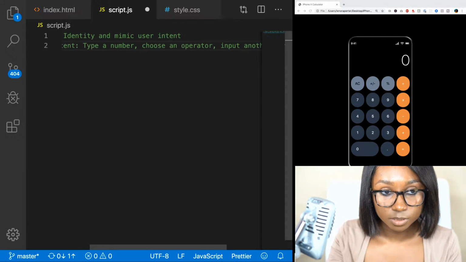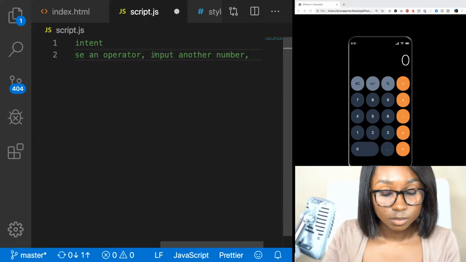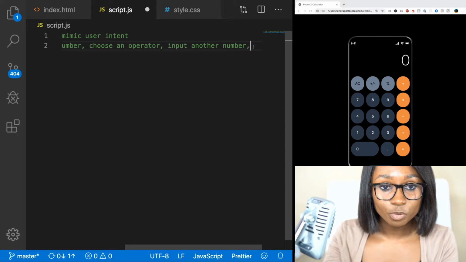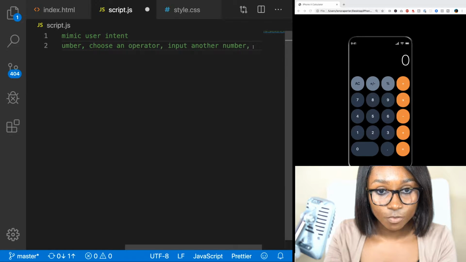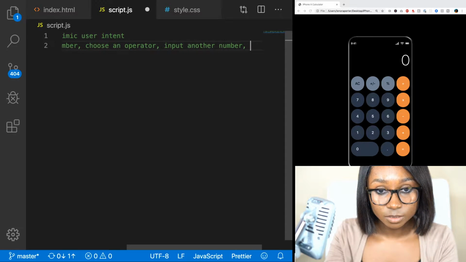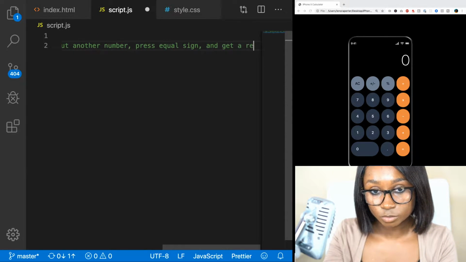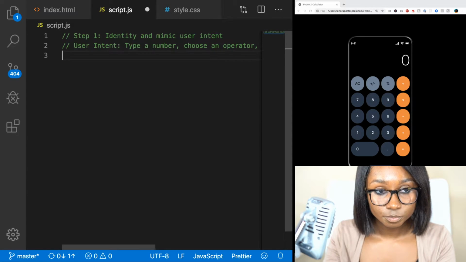Let me bump this up just in case you can't see. Maybe that's too big. Okay. They input another number. And then the final thing you do, well, second to final thing you do, press the equal sign and get a result. So that is the path that we're going down.